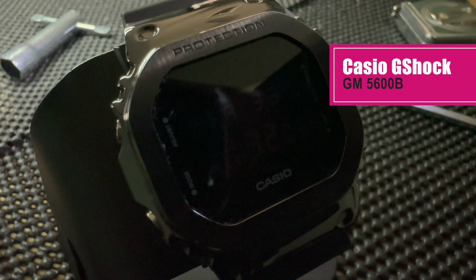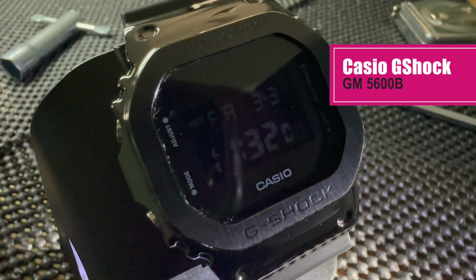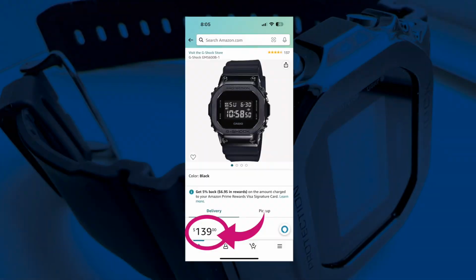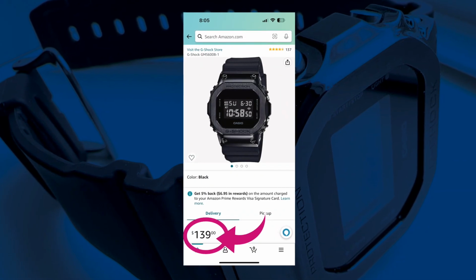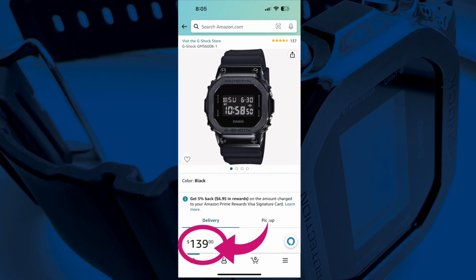This is the Casio G-Shock, model number GM-5600B. At the time of this video, you can find this watch on Amazon for $139 US.